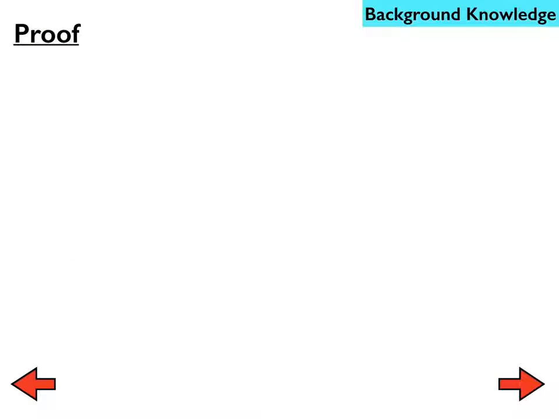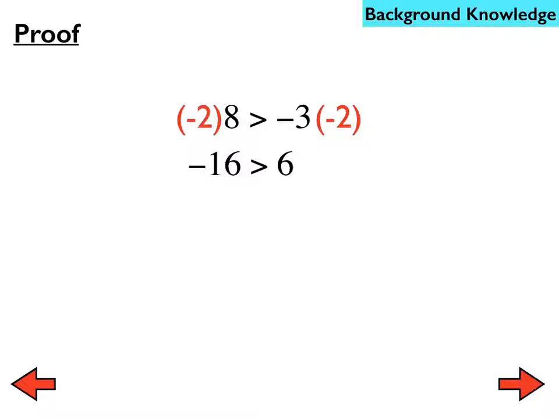Alright, so let me prove that to you. This is slides you've seen before as well. Just do this with me on your notes. This is on your paper. 8 is greater than negative 3. That's true, right? So if I multiply both sides by negative, let's pick negative 2 just because it's small and easy. That will give me negative 16 is greater than positive 6. Is that true? No. Negative is not bigger than positive, right? This is now false, but I can fix that problem simply by flipping around that symbol. And now it's going to be true. Negative 16 is smaller or less than 6.